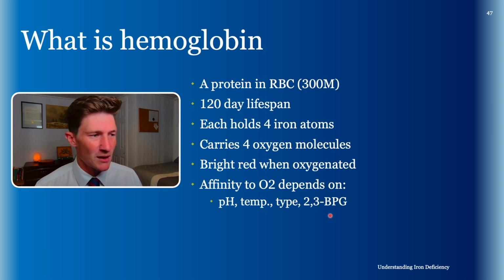2,3 BPG can, if you need it, temporarily alter the affinity of hemoglobin to oxygen, in a way that makes hemoglobin hold on to oxygen more tightly, right? And less willing to let it go. So it increases the affinity. So those are a few things. And yeah, that's enough of that.